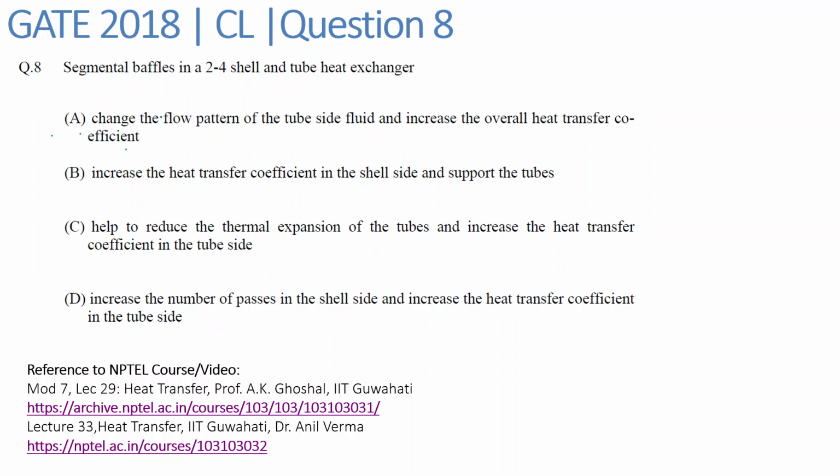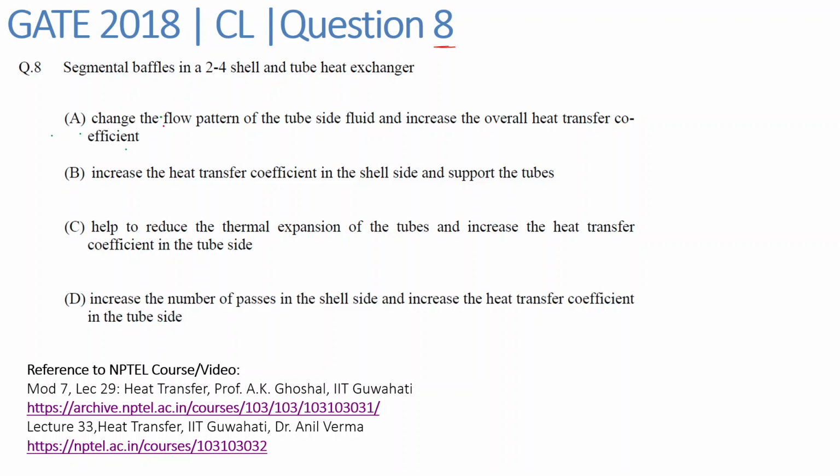Let's look at the second question. This is question number 8 from the GATE 2018 chemical engineering paper. And the question is about segmental baffles in a 2,4 shell and tube heat exchanger, and we have been given four options. So basically we have to find the function of baffles in the shell and tube heat exchanger. That is, why do we keep baffles in the shell and tube heat exchanger?